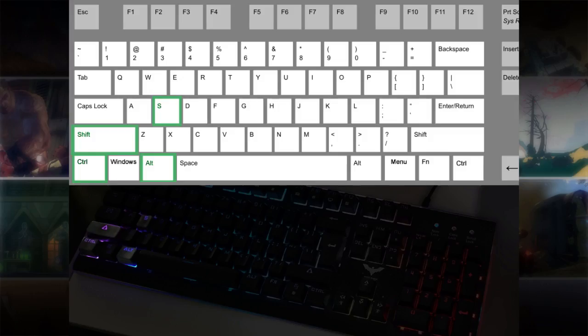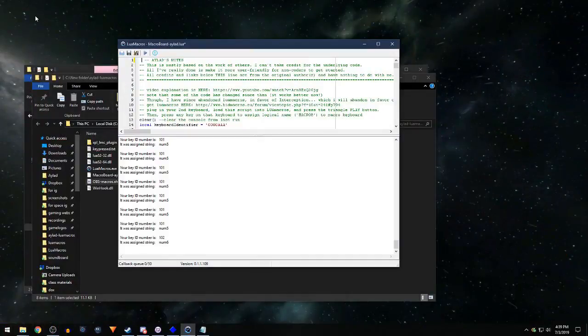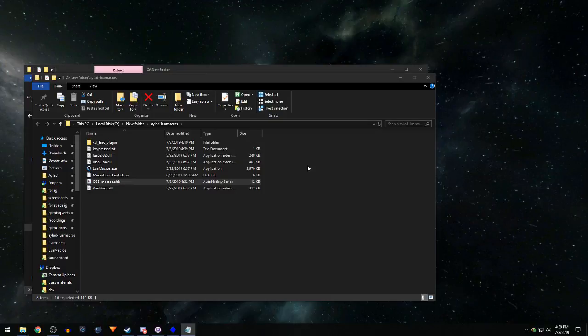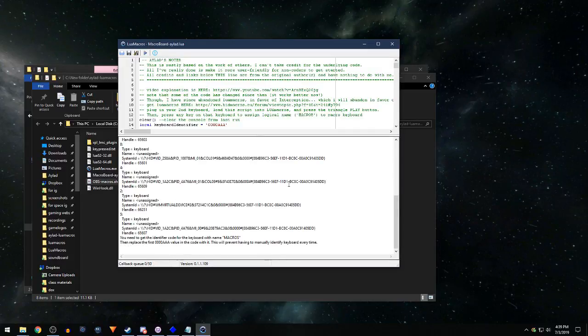On your typing keyboard, Control+Shift+Alt+S and Control+Shift+Alt+N are both reserved for the sound and new hotkey dialogs respectively, so you can't use those. The pause break key on your normal keyboard is bound to open the Lua Macros program. So if you accidentally close Lua Macros, just hit pause break on your normal typing keyboard and it gives you the dialogue to reload it, then hit a key on your macro keyboard to lock it out again.